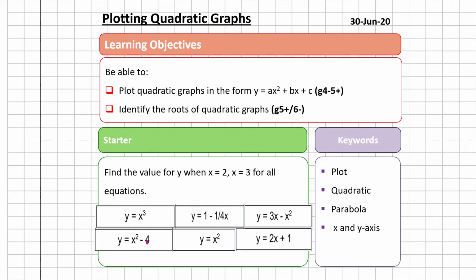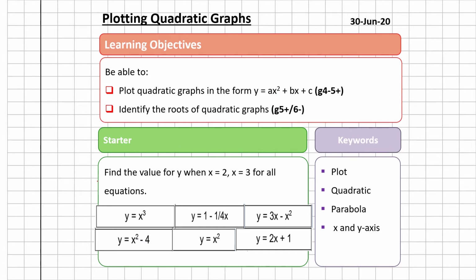Right guys, today we're learning to plot quadratic graphs, and there's keywords at the side and you do need to know these. The words are plot, quadratic, parabola, and the x and y axis you should already know. Now quadratic is a graph where the highest power is a squared.